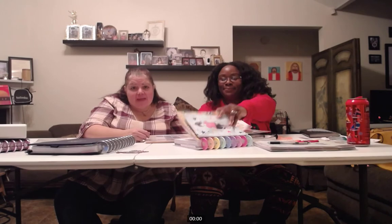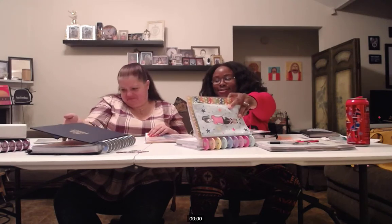So I cut out a lot of numbers because my planner doesn't have numbers or the days of the week. Mine doesn't either. Oh, it has the sticky days of the week. Mine don't even have that. No, wait, yes, it does. Yeah, but they're in their colors. I want that color scheme, so I'm printing out a lot. But yours doesn't have color behind it at least. So I have to cover mine up or make my planner match the color that they printed for that month.